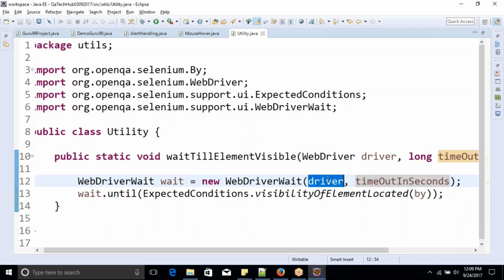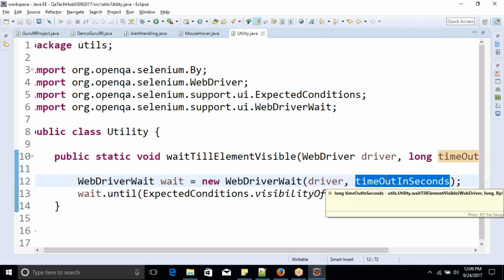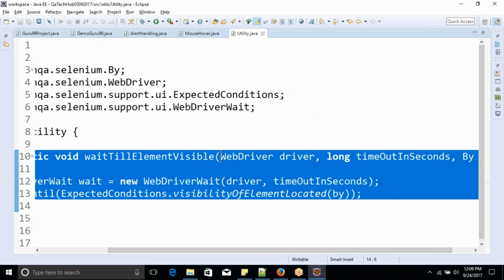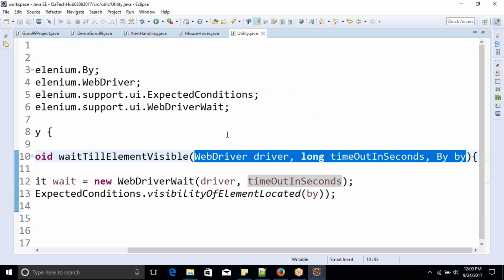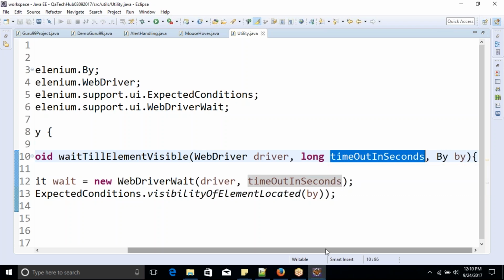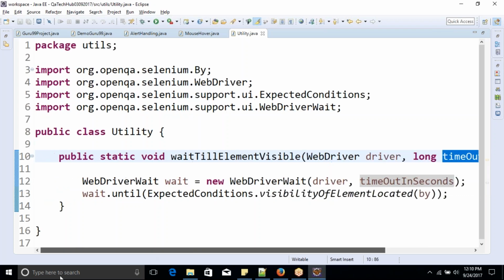I pass the browser here, and then the time here. We need these two values as this is a generic method. So I took the instance of the browser as an argument, and the timeout in seconds as an argument, and then I applied the condition.